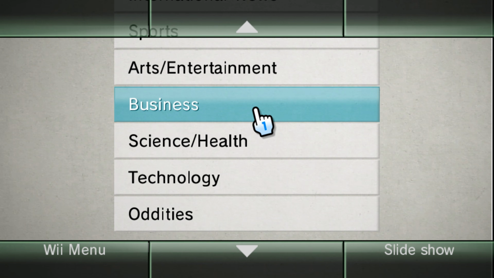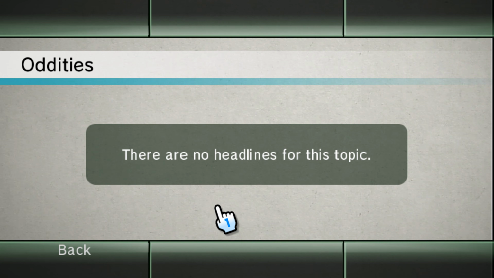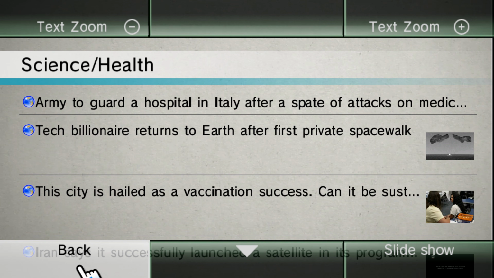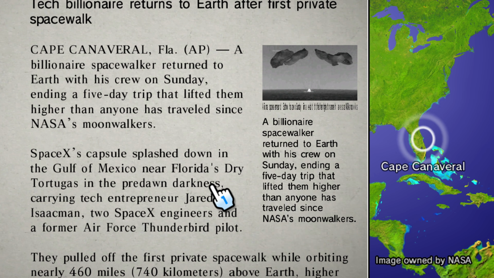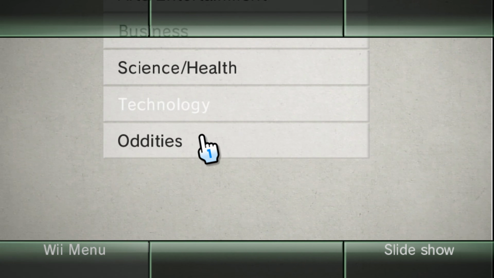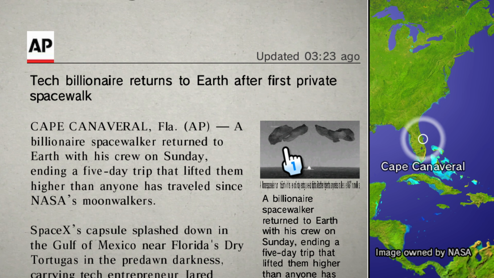In the files, there's an unused song which uses sounds from the banner and sounds really good. I feel like it should have been used in the final channel. It was supposed to be played when viewing an article. In the final version of the channel, it plays, it just has the volume muted. That's why there's no music when viewing an article.